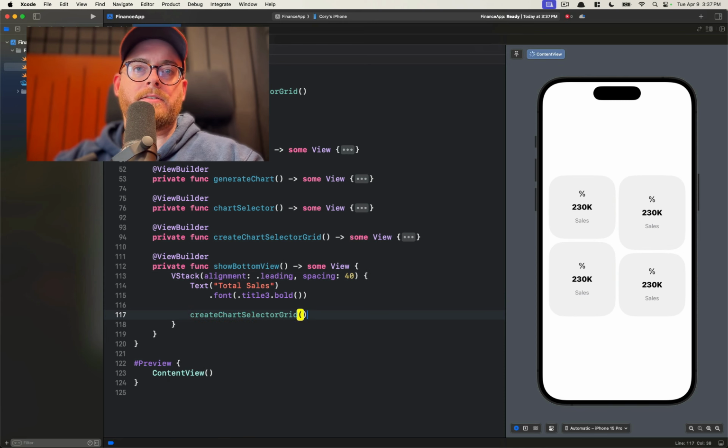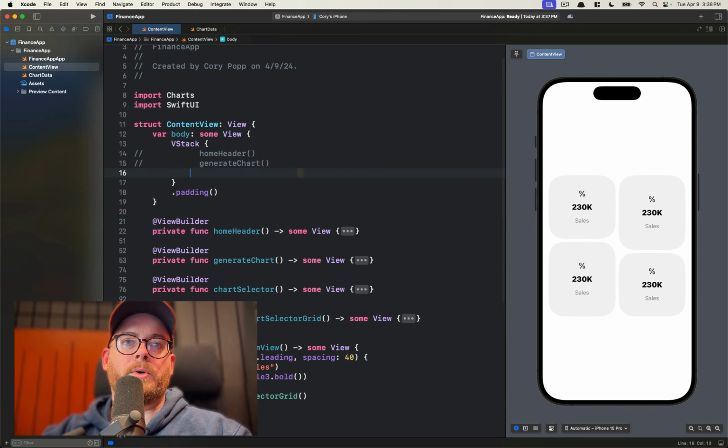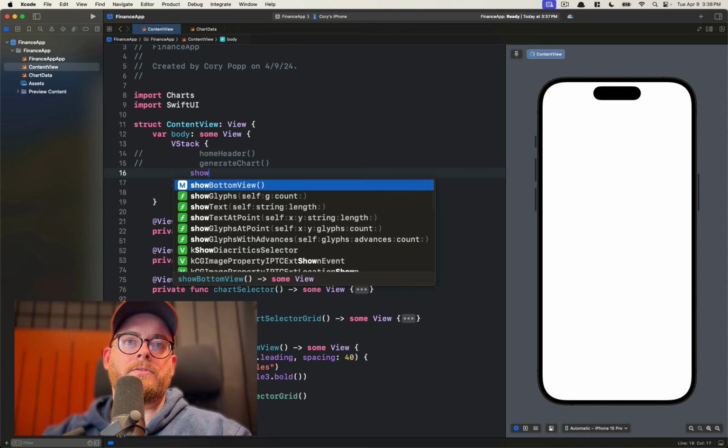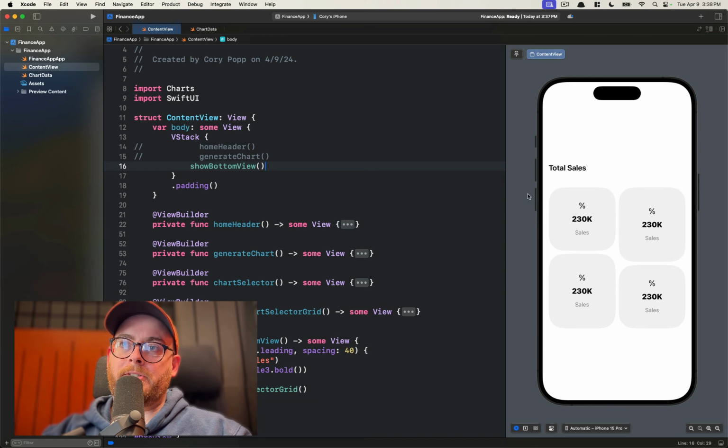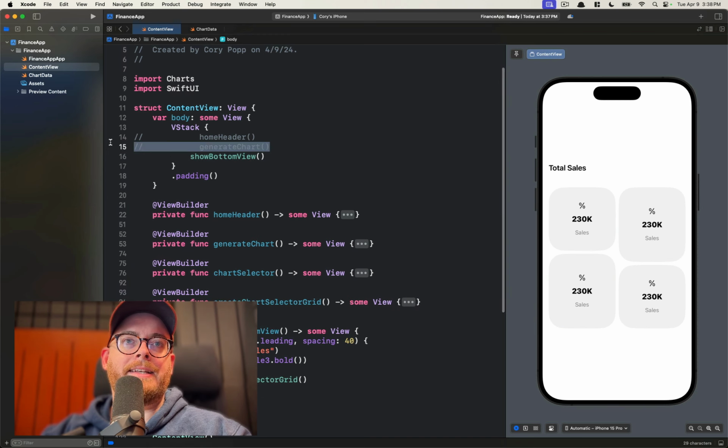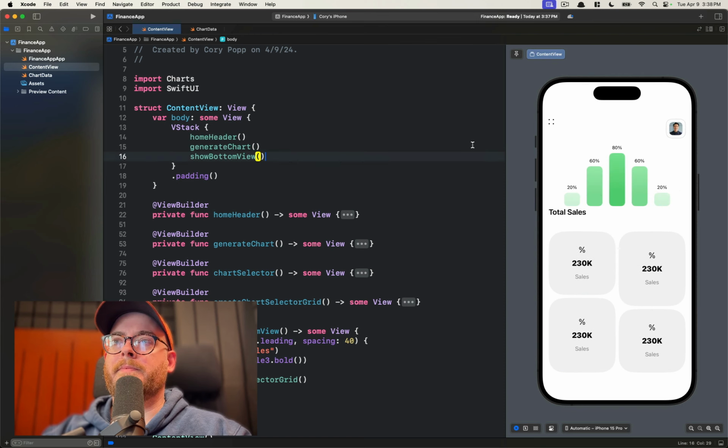So createChartSelectorGrid. We'll get rid of this again, and now say showBottomView. Right, so there's our section header. There's our selectors here, and we can now uncomment these out. We'll get the entire screen.